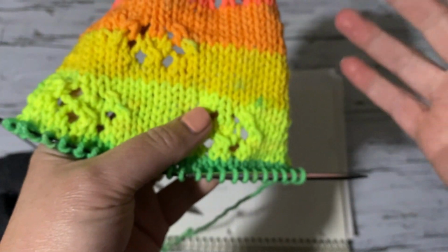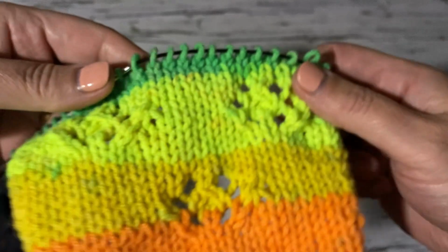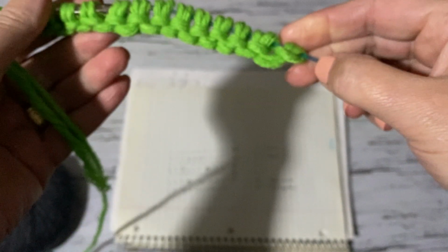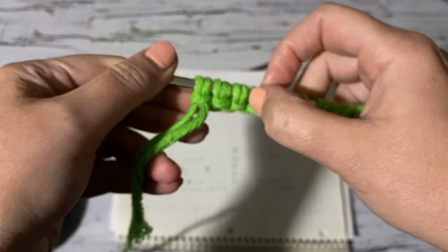I'm not going to write a pattern because I'm showing you how to knit it. It's super easy, and I'm going to show you how to knit it. Okay, so I'm going to be starting. This is just a yarn that I had. It's a solid color I want to start with, and I already cast on about 30 stitches. It fell here. Okay, so I cast on a total of 30, was it 30? 2, 4, 6, 8, 10, 12, 14, 16, 18, 20, 2, 4, 6, 8, yeah, 30 stitches.